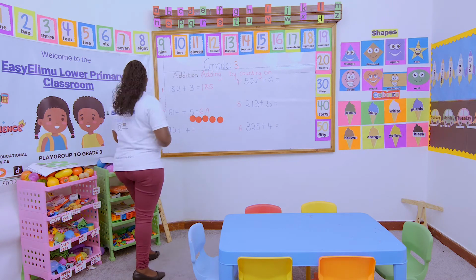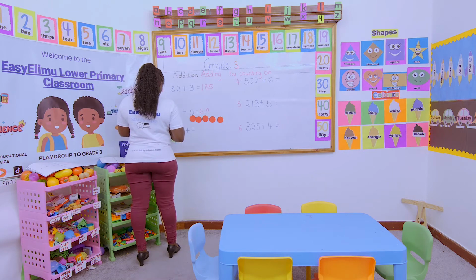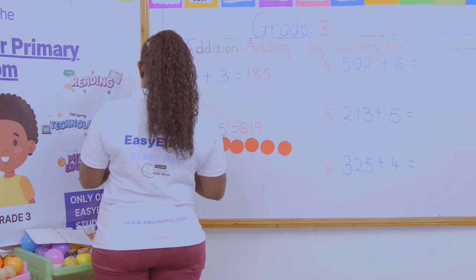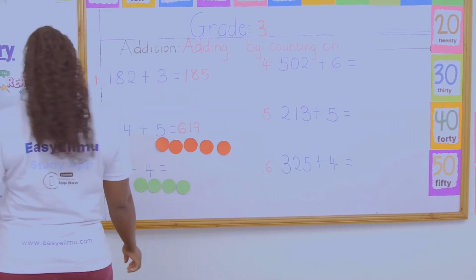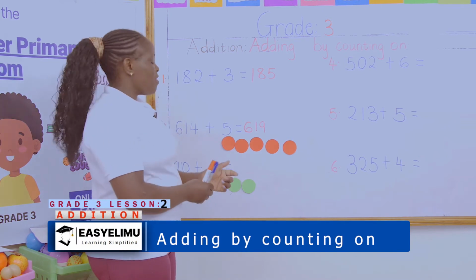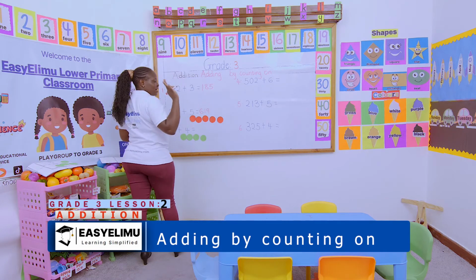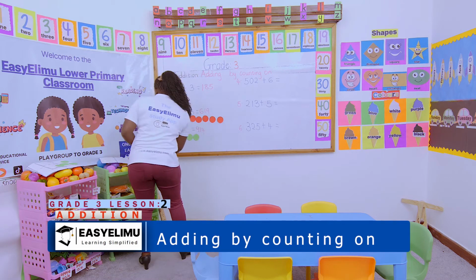619. I have 910 here, and I can decide to use my balls again. How many balls do I need? I need 4 balls. 1, 2, 3, and 4 balls. So I'm supposed to count. We go 910 plus 4. So we already have 910. We are counting on how many balls? 4 balls. So we have 910, 911, 912, 913, 914. So we have said we can use the fingers or the counters. So it becomes 914.